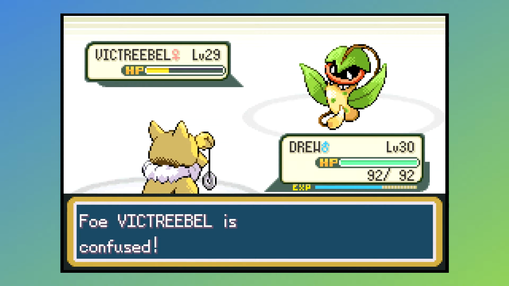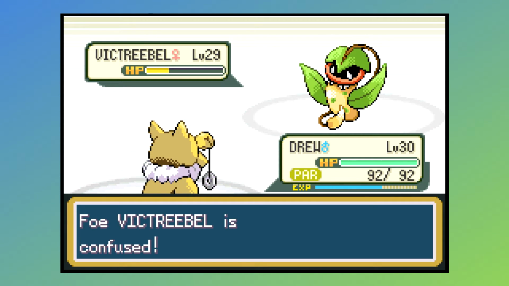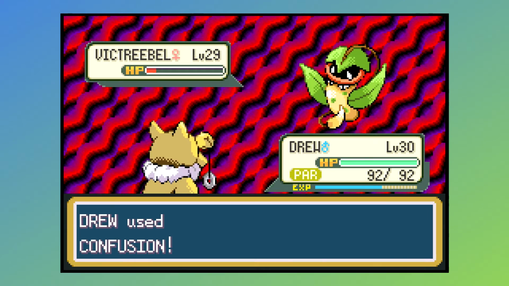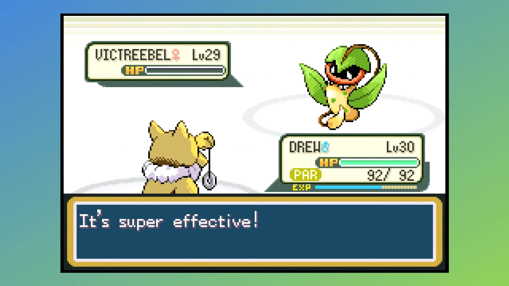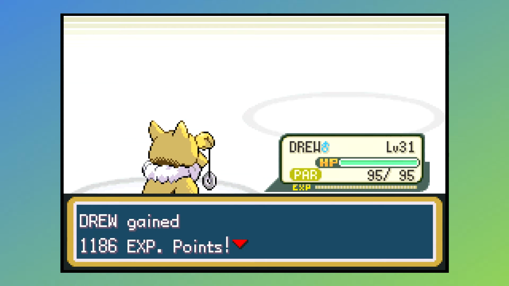So, you may have noticed one of the things that Victory Bell has at its disposal is status ailments, Stun Spore and Poison Powder. Plus, it has Giga Drain. Now, Giga Drain actually isn't as good as it is in later generations, and therefore it isn't as bad for me. It's only 60 base power and 5 PP. It gets stronger in later generations.